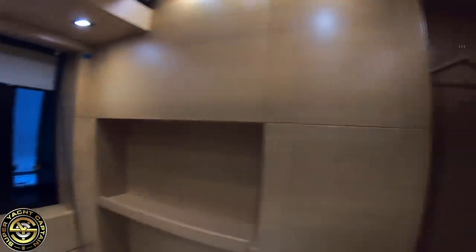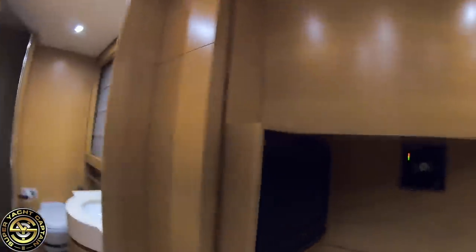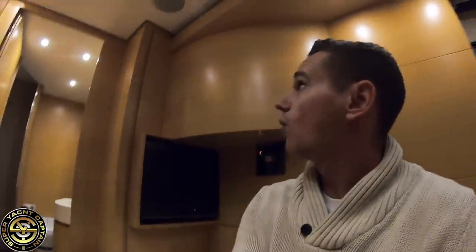Nice bookshelf here, or you can have your little speaker, laptops or iPads. Typical cupboard space, nothing too special. More cupboard space, a power socket, and then the wardrobe — which will have the captain's life jacket and the fire extinguisher. Behind the door we have a torch or flashlight, additional hanging space. The TV — I don't think it really ever gets used. These days we all tend to use our laptops or iPads or iPhones for entertainment. Actually in the crew mess we do have a TV and Sky but we never use it either, especially this year.